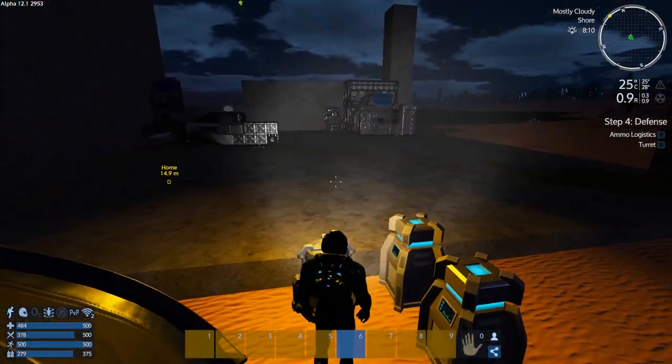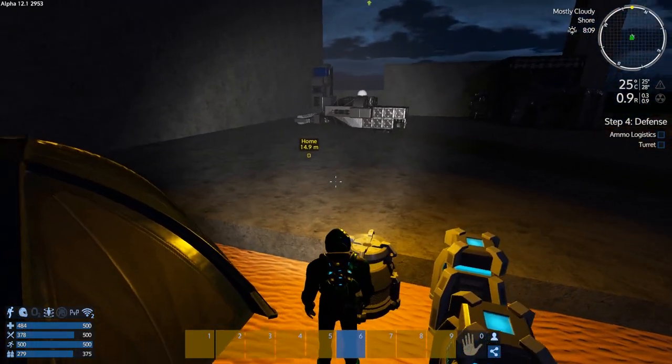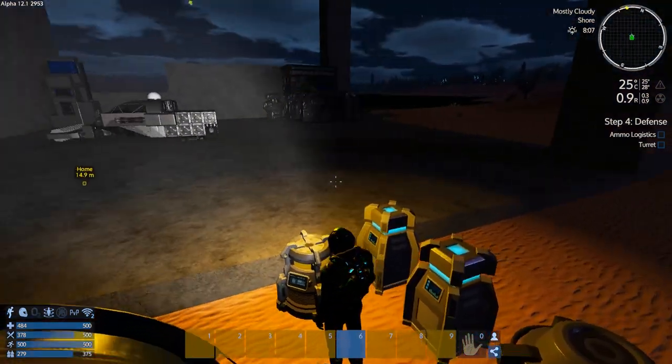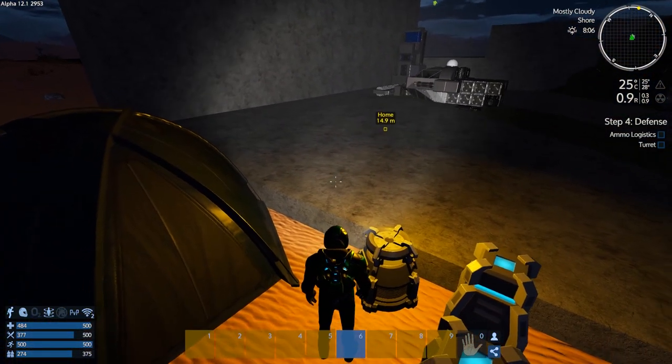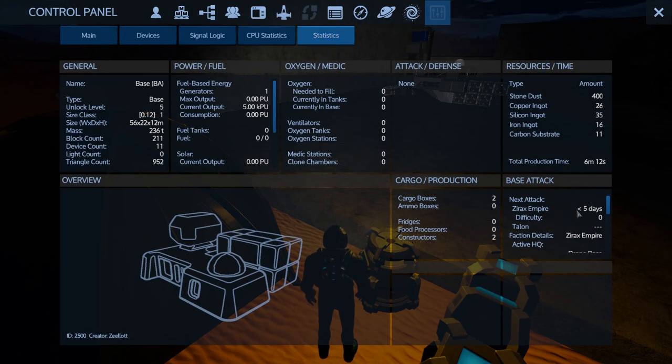So I'll sleep for the night and then I'll find out how many days there are left before we get attacked. We might have to step up our game a little bit to build this base. So right now, let's take a look. It is, wow, greater than five. So in half a day, it went from 10 days down to over 5 days. Wow. So that's really ramping up.